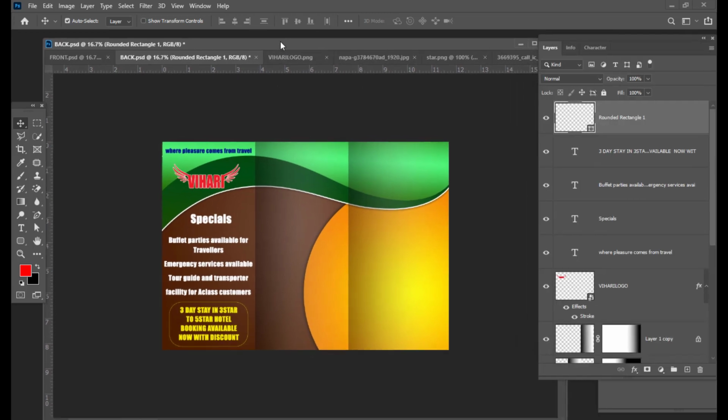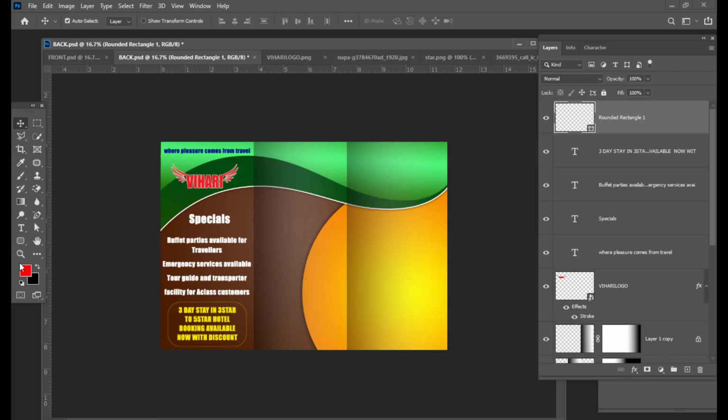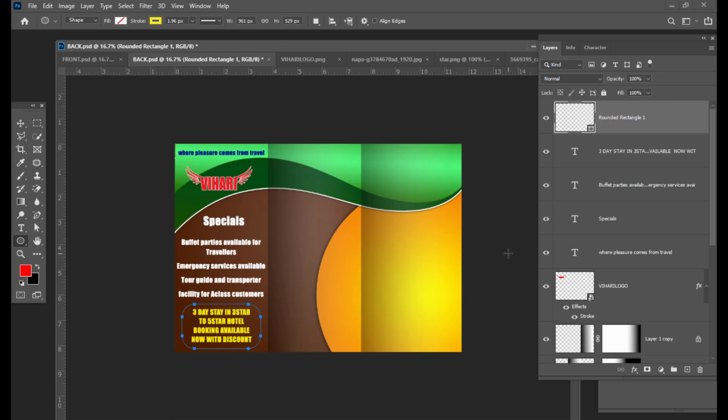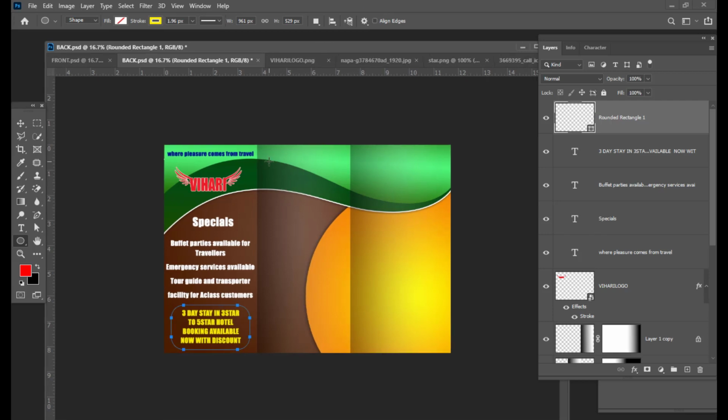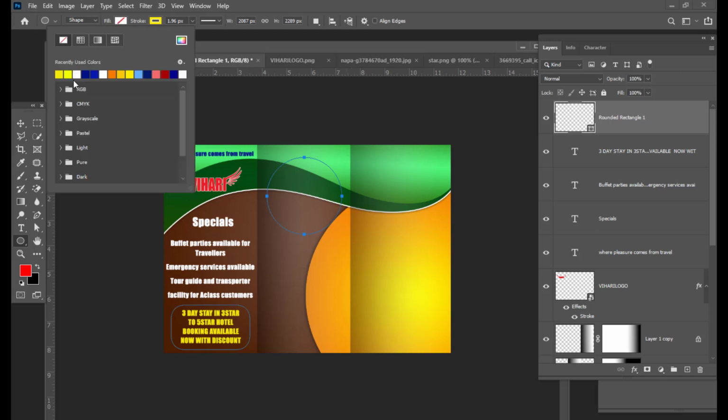So what we'll do is, first we'll place an image here. So we have already seen in the front page we have created one ellipse and we have put an image inside that ellipse. So we'll do the same thing for this page. So we'll just create a perfect ellipse here and we'll give it some color.